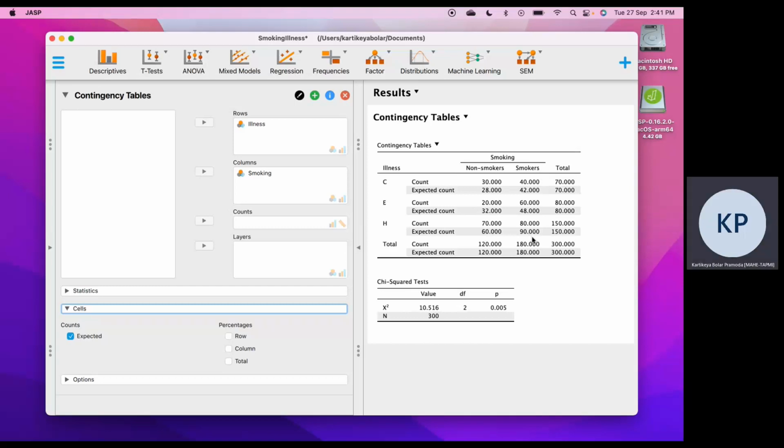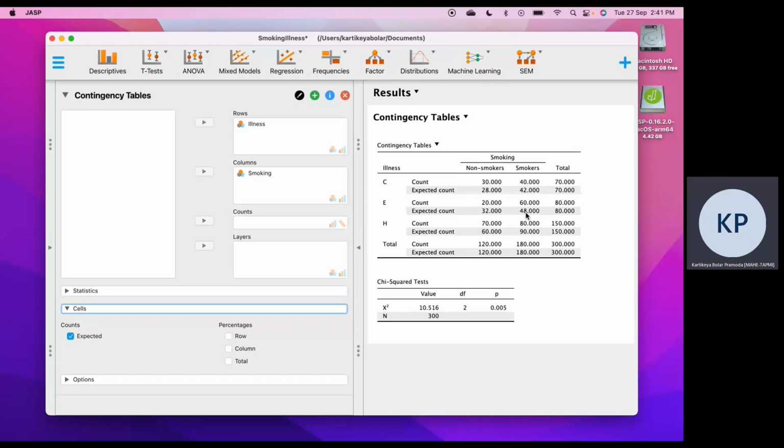On similar lines, the illness called emphysema is more likely to happen to smokers rather than the non-smokers. As you can see that the observed count of smokers is greater than the expected count in that cell.